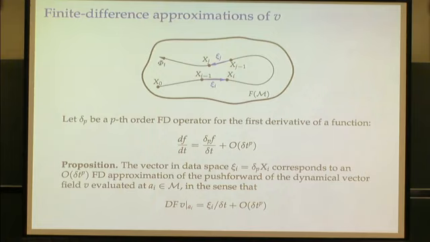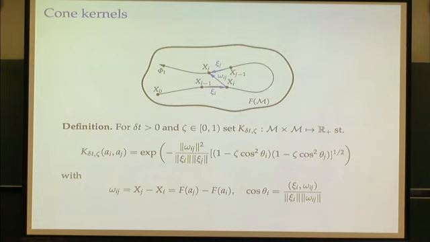So we're going to use these xi objects now to design kernels and basically control the geometry of the data through this vector field. Okay, so this is the type of kernels that we're going to be working with. I call them cone kernels because their main property is that they will assign strong similarity to pairs of data points which are mutually aligned with the dynamical flow. So let's see how that happens precisely.